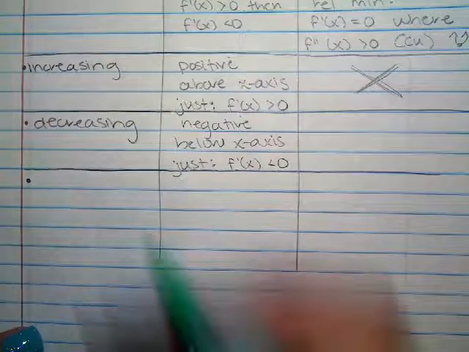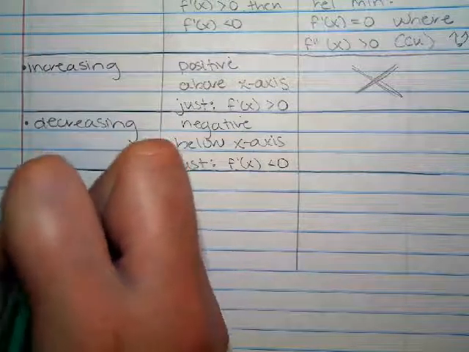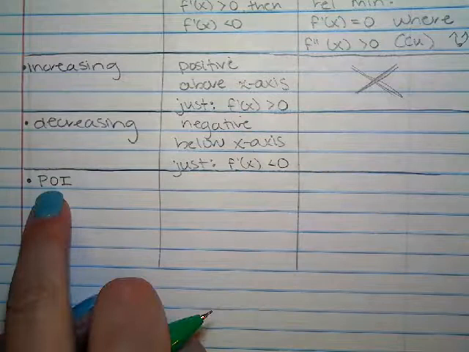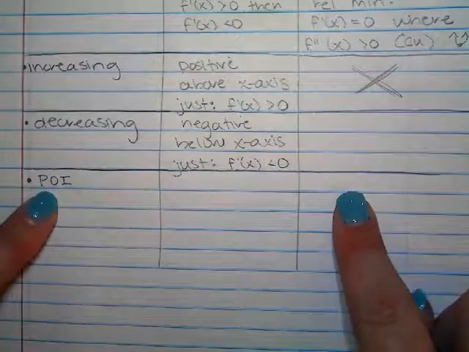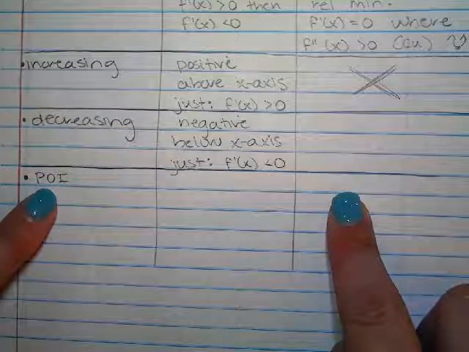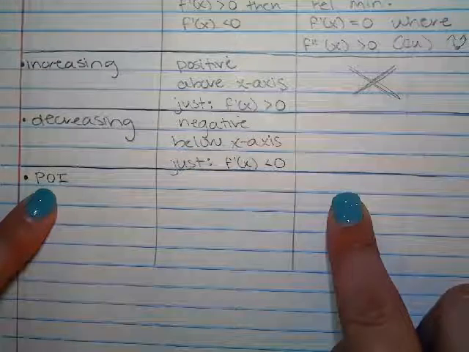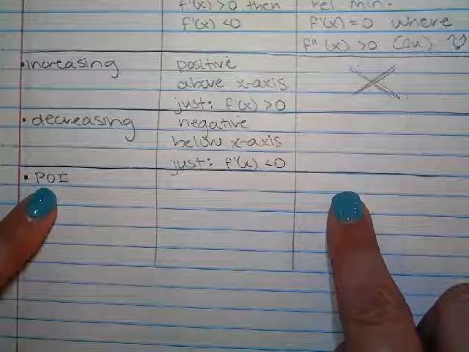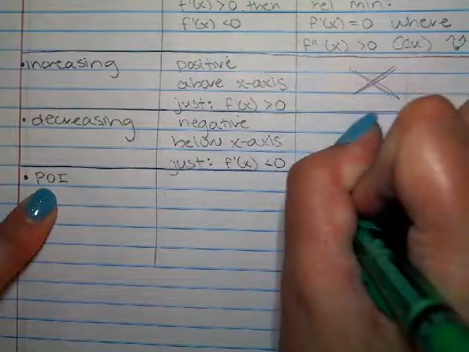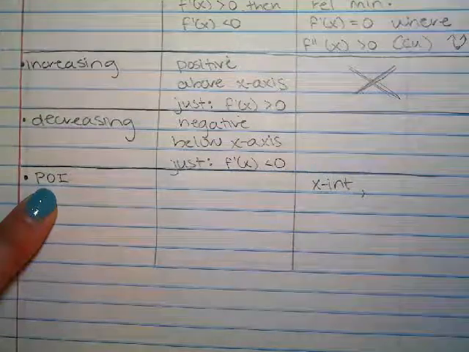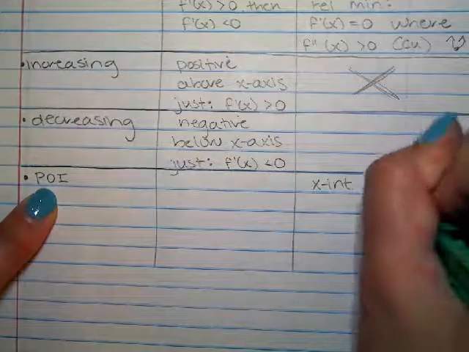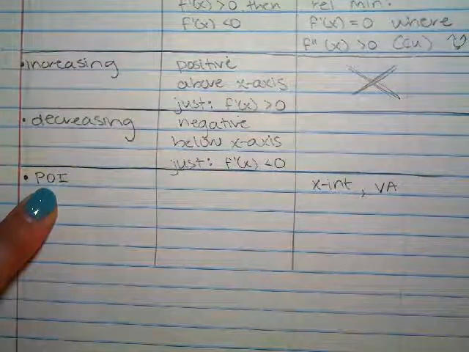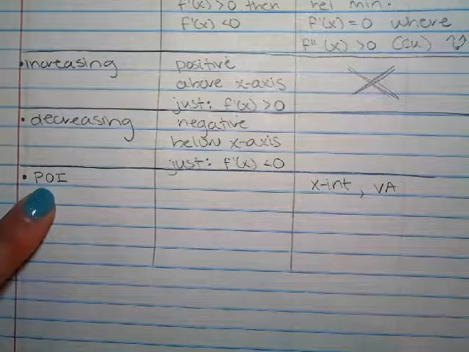Next, we're going to start over here with the second derivative first. How do we know that the function has a point of inflection? Yeah, the second derivative equals 0. So the second derivative is going to have an x-intercept, or it could be undefined. It could have a vertical asymptote or something strange where it is undefined. So typically vertical asymptote. It could have a hole of some sort.